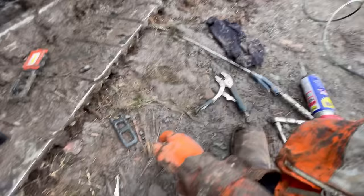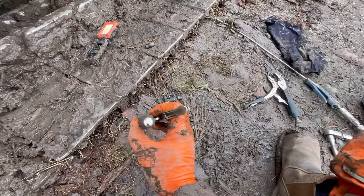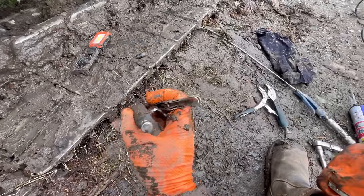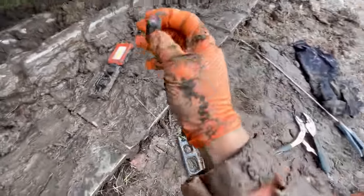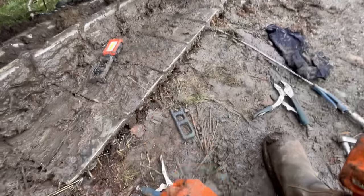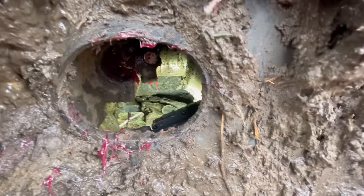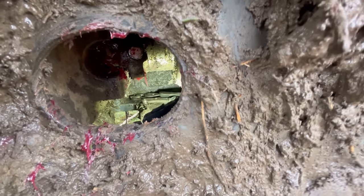Marvellous. I just persevered. Once I got it moving with the bigger grips, I got the smaller ones in there and I could get much more of a turn. But it is just a case of patience, backwards and forwards, and just gradually turn it round and round. Because the problem is, where it's broken, the threads will be all damaged. So you just want to go gently backwards and forwards, otherwise you end up screwing it up. I've got the next one moving. I'll persevere with this one.